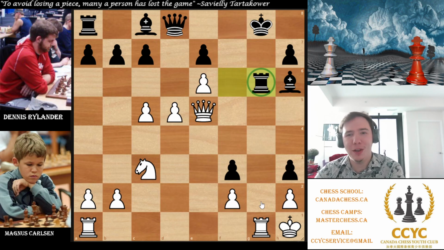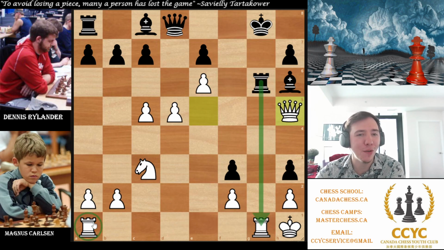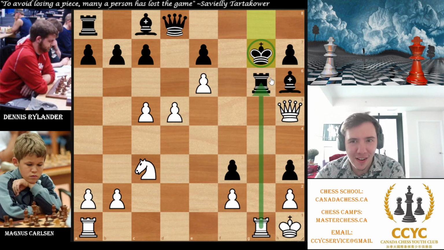You want to trade? Let's trade. Trade some attackers. And we say, sure, but only on my terms. If you want to trade, you'll have to trade my sleeping rook into the game. Okay? And Black said, no, no, no. Let's not do that trade. I don't like that trade. You trade me here, and I take back.